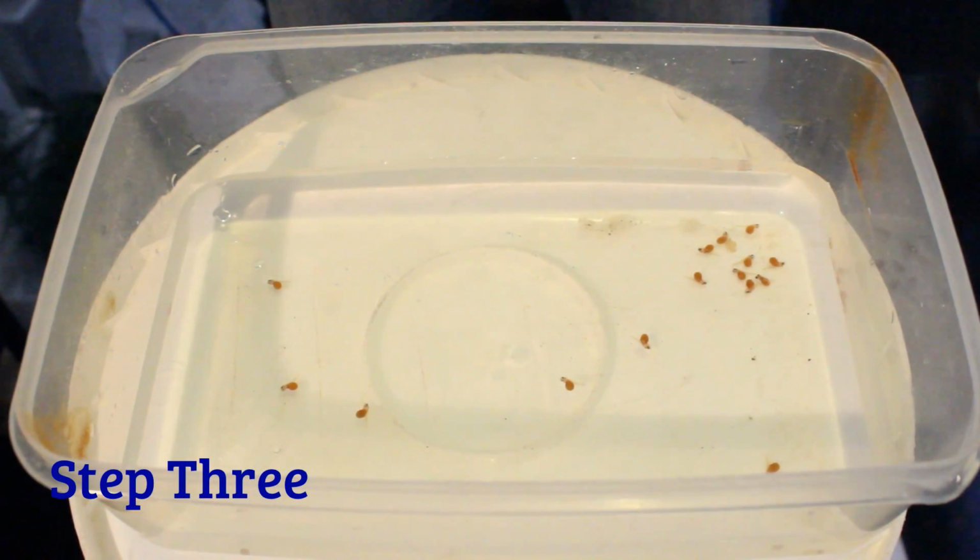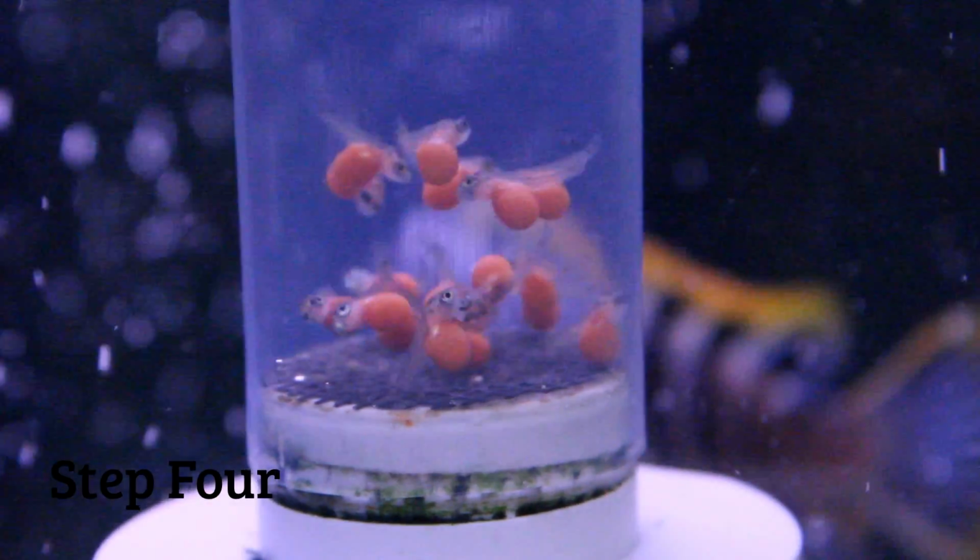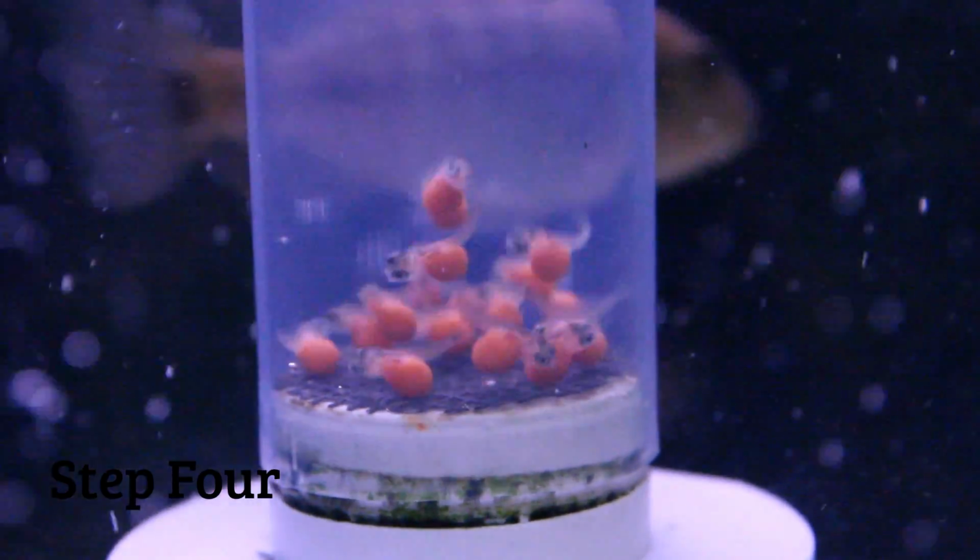I'll do this probably 3 to 4 times, so it's going to take me about 45 minutes to an hour to adjust these fish properly. Again, that might be a little overkill. Some of you might adjust the fish a little quicker than that. And again, if you're keeping the egg tumbler in the tank that they came from, obviously it won't require any adjustment at all. So as you can see here, here's the next step to the process.